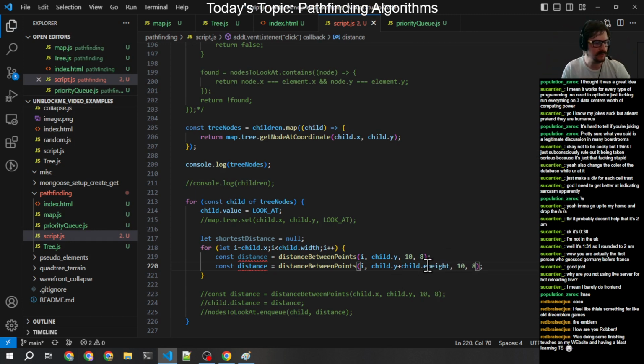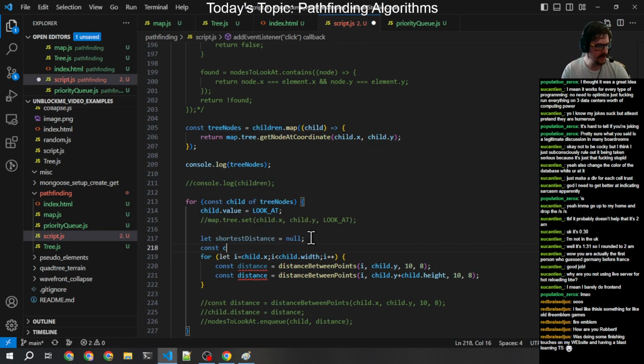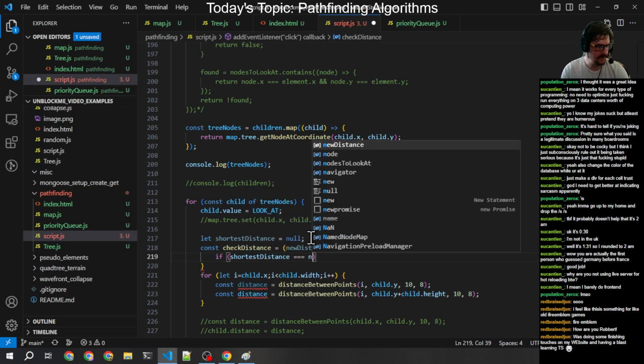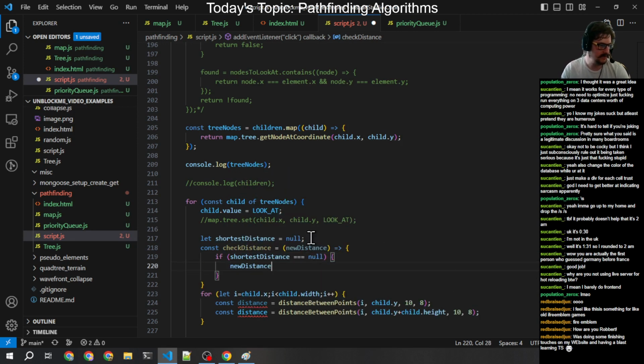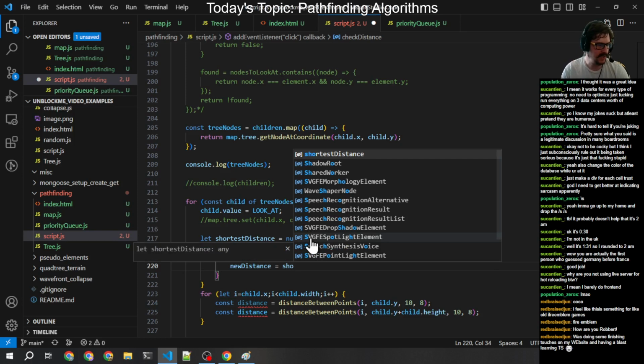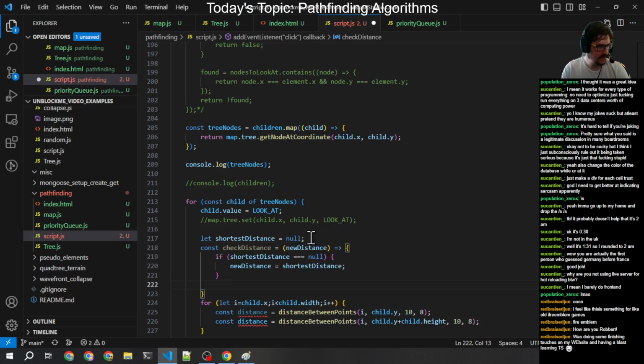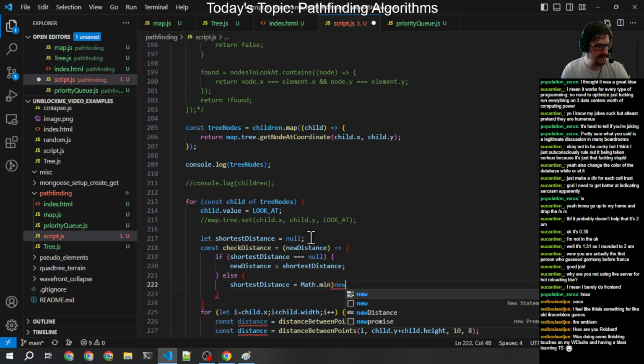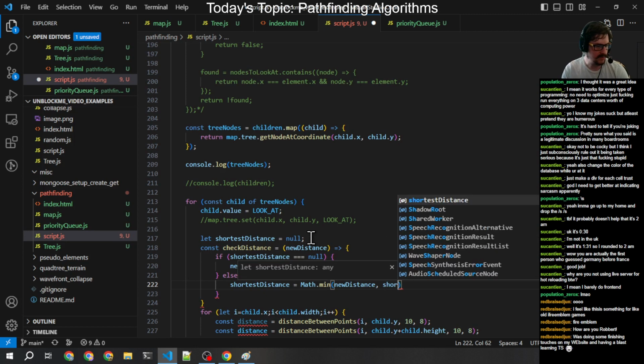And we're going to do a similar loop for the verticals. And then what I want to do is make a little helper function here, check distance. And then I'm going to say if shortest distance equals null, well then new distance is going to be the shortest distance because we didn't have anything. Otherwise, shortest distance equals math.min, new distance, shortest distance.